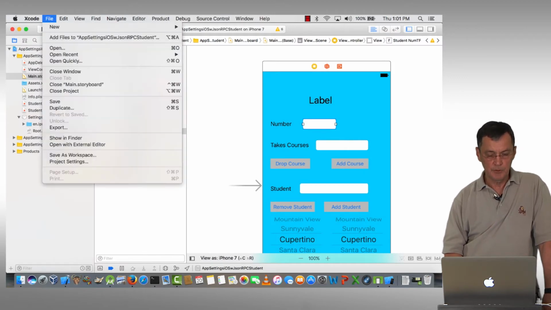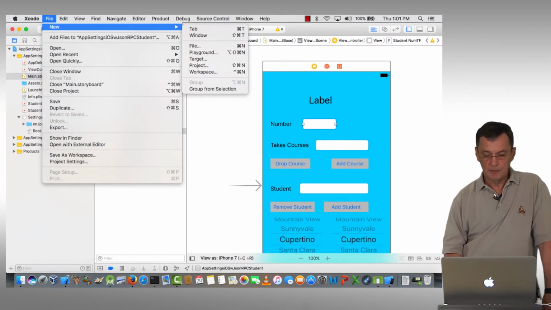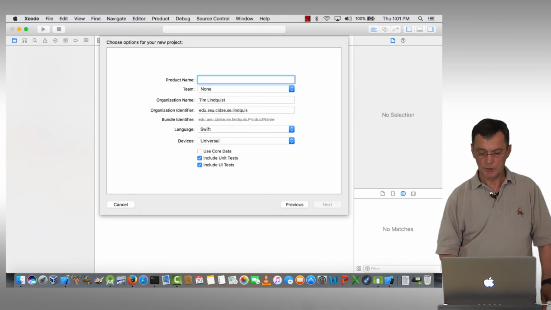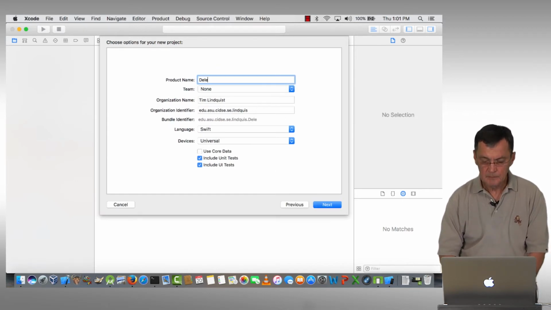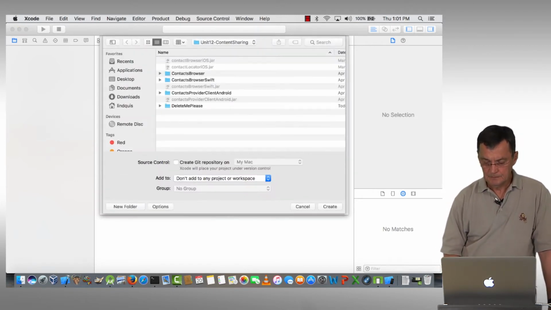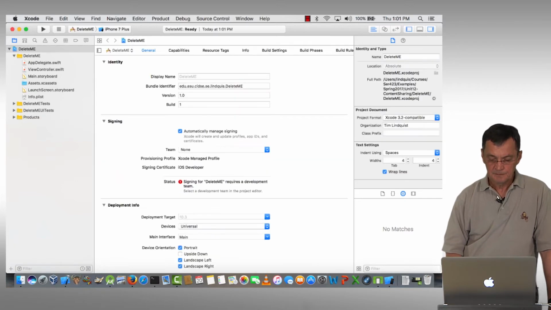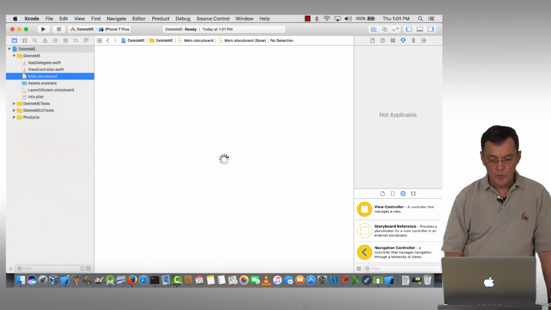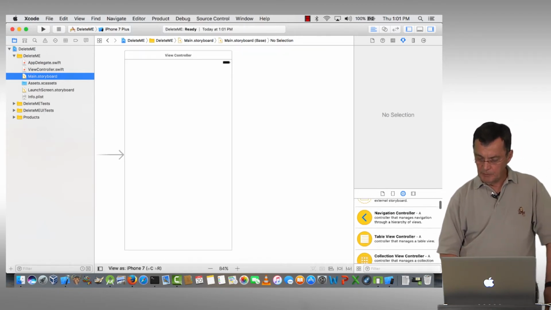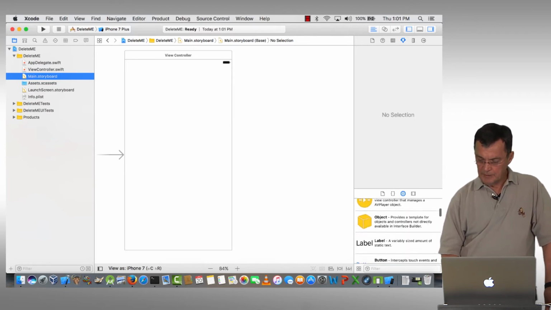Xcode, let's just create a new project here, and show you. When you use the storyboard within iOS or within Xcode to build a view, let's go ahead and put a label out.